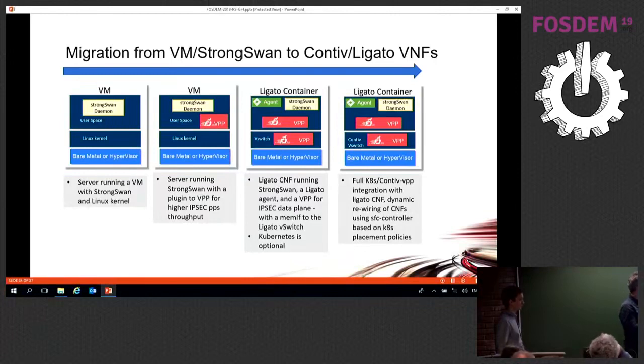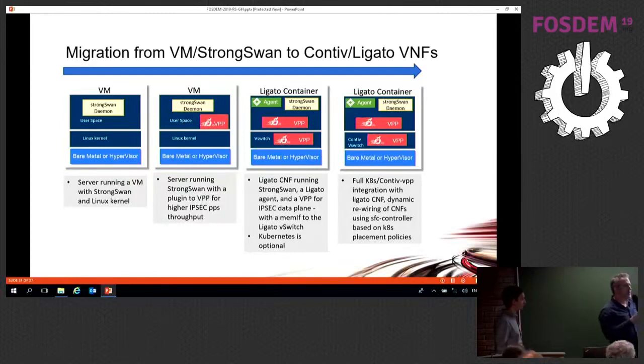The benefit of Contiv VPP, I guess, is that we just run one vSwitch for both the IPsec data plane, but also for the Kubernetes control and management plane. But the other thing to think about with the stuff we're doing with Memifs, I know there's a talk coming up, the next one, about Multus and stuff like that. And I guess that's what's interesting, these different approaches. Our approach is to say, let's just have one interface that Kubernetes knows about, use that for control and management plane, and then we spin up these additional interfaces through the Ligato SFC controller, or in this case, we'll have almost like a Strong Swan controller that's based on the SFC controller.